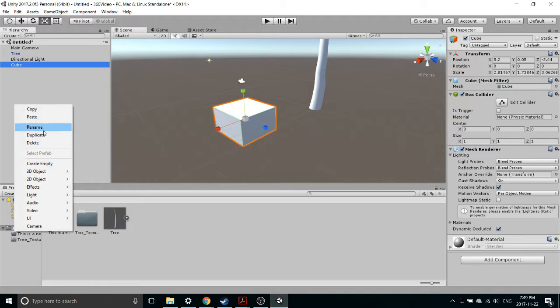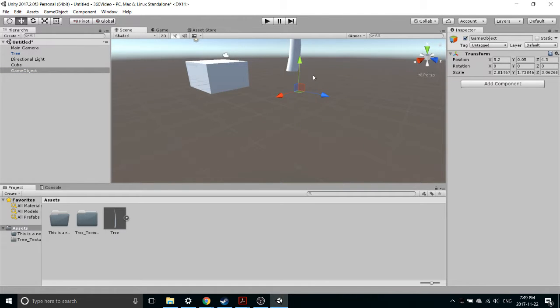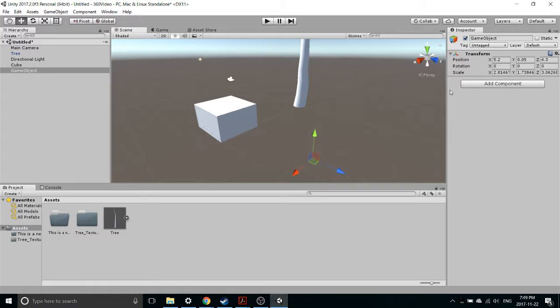I'll create an empty game object so you can see what it looks like. An empty game object looks like nothing. You can see it right here. It's this empty floating thing in space. On the far right, you can see in the inspector, it has a game object component where you can name it. So I'll call this maybe empty. And this is for your own sake. It doesn't translate into whatever you build in the end. It's just for you to be able to see it later.